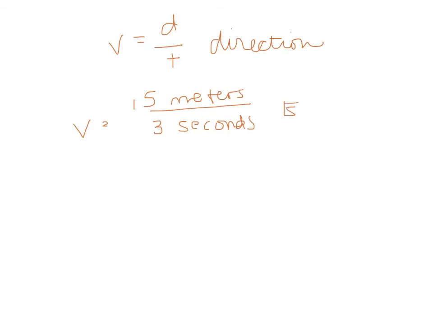So this time it says a car travels 15 meters eastward in three seconds. We want to know velocity. So again, velocity is distance divided by time. Very much the way speed is distance divided by time. This time though we have to remember we include a direction. So our distance here is 15 meters. And our time is in three seconds. And we also need to make sure we include the direction here so we know it's east. That doesn't really look like an E but I promise it is. So 15 divided by 3 is 5.